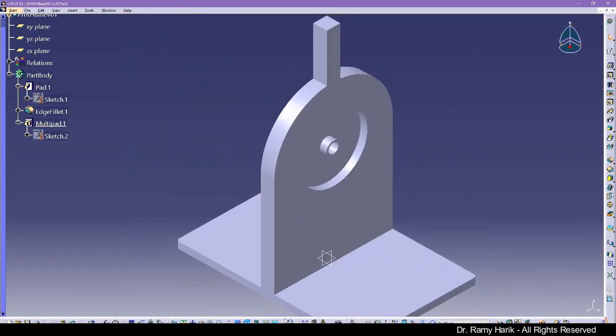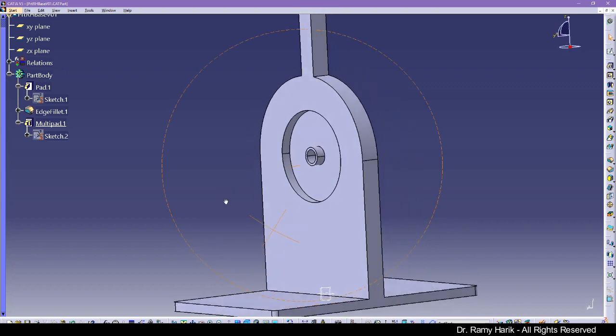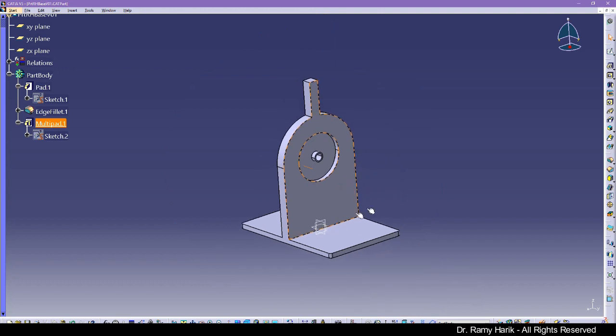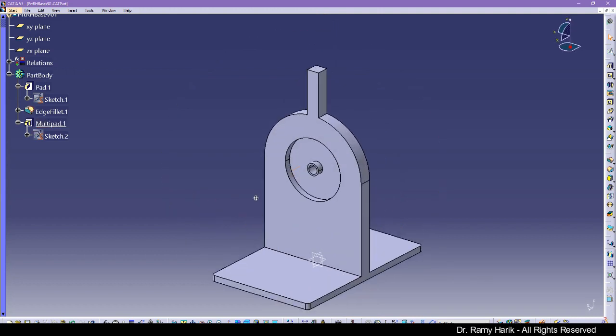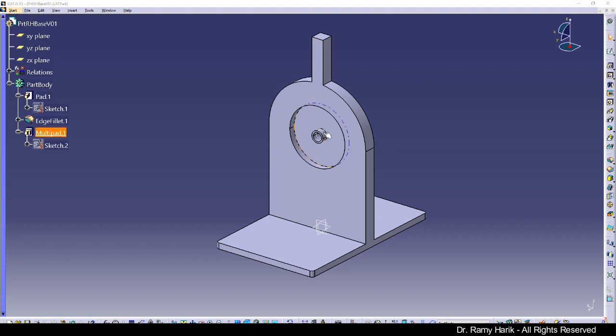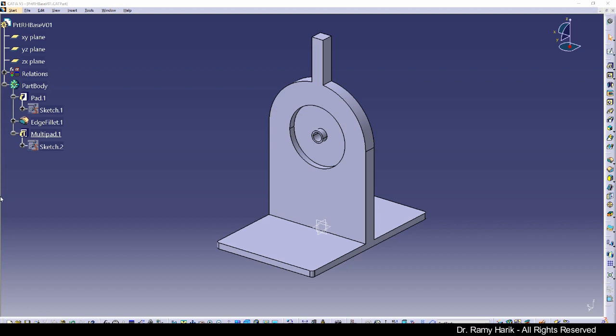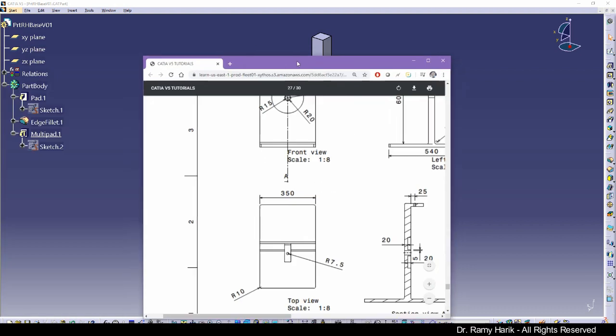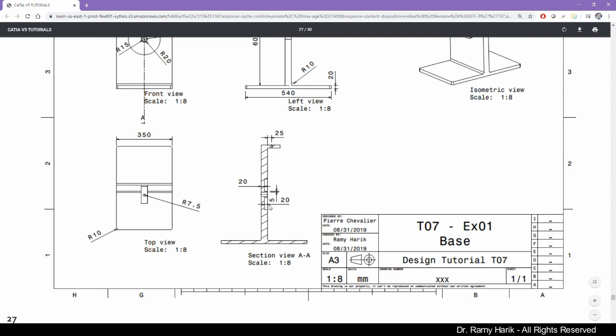If we look at it, let's go ahead and put the view with edges so that you can at least see all of these things. Let's confirm what we have so far and make sure that we did not miss anything. So we have all the circles. I'm looking at this dimension in here. This 5 is for this one, and here is between both. So what we have is 20, which means there is a pocket of depth 20, and there is 40 all over, and it is centered.